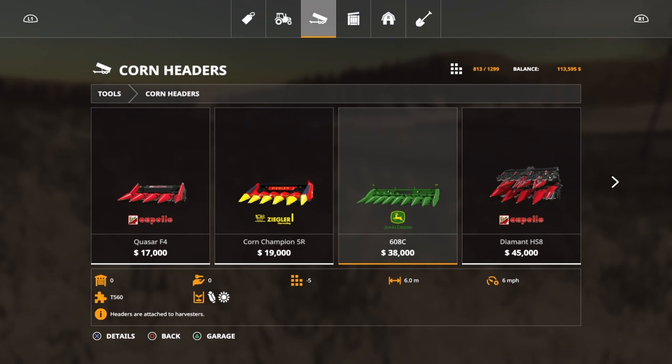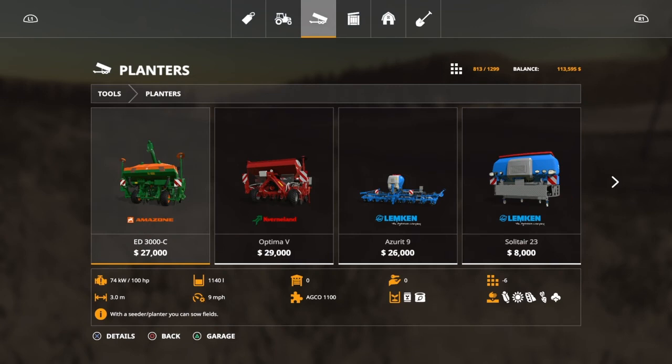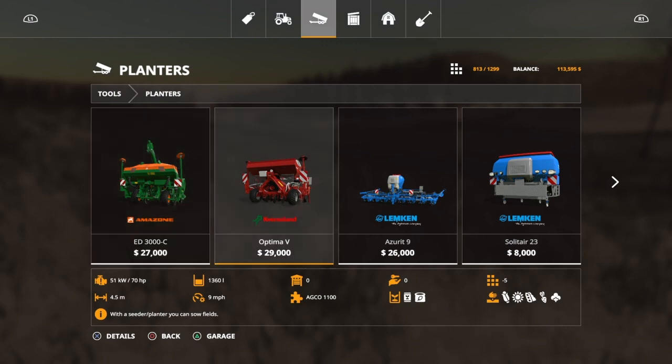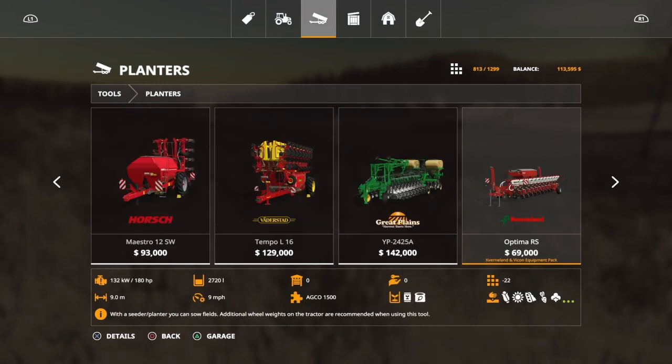We've only got 113,000. We need to make sure that we do have enough money to be able to seed or plant all of our fields. Plus, we have to take into effect, we have to look at getting a planter as well if we're going to start looking at doing corn, sunflowers, sugar beets, potatoes, begrudgingly.